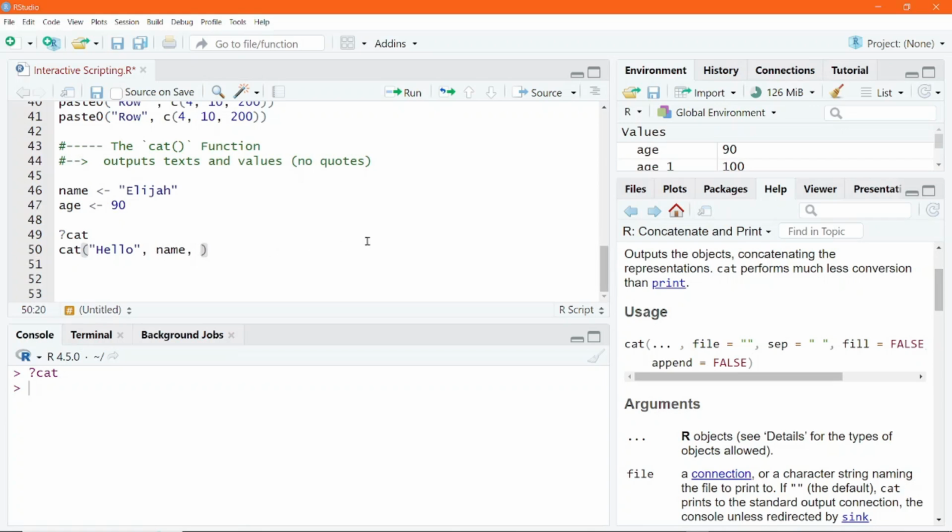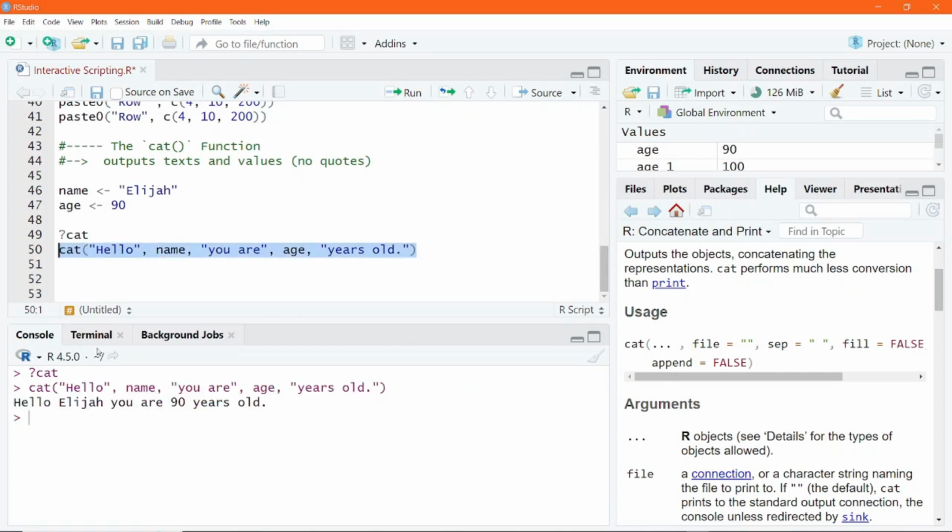Then I would say you are, then comma, then I'll pass age, then comma, and I would say years old, like that. So let's run this code. And then you see that we now have a very nice text without those quotes troubling us with how we look at our text in R. So we have, hello, Elijah, you are 90 years old. So that's exactly what we are talking about.